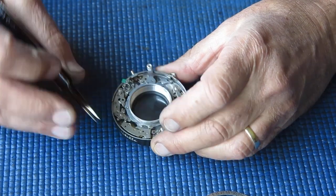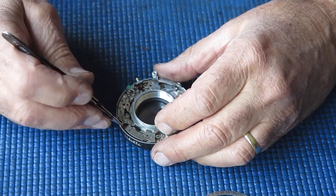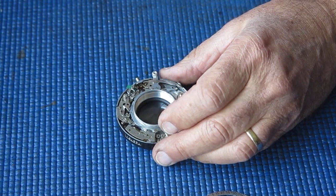I'm going to remove this lever at this point because our main spring for the main lever is fixed over a post down there and you can't see it at the moment.